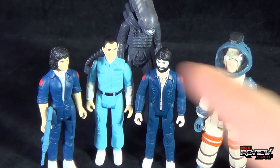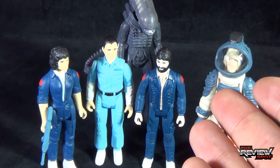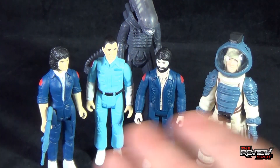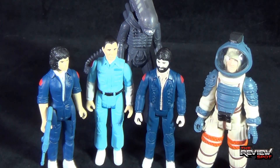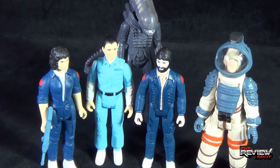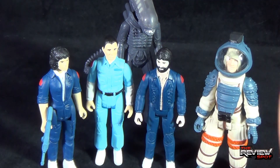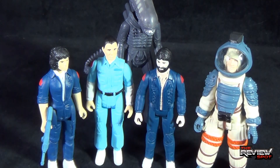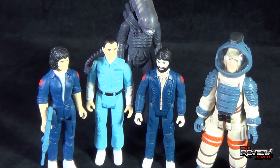Sign me up — I am definitely interested in following these lines as they progress. I'm really happy that I was able to pick up the Alien figures. I know a lot of people probably think I should have kept them sealed, but I could not have done these reviews proper justice unless I had opened these up. I can still appreciate them in their loose state. I would say get one of each figure to have loose, and buy a second one to keep sealed. The packaging is gorgeous and something that will last the test of time — you might even go back years from now and think you've got a collection from the 80s. It's that believable.